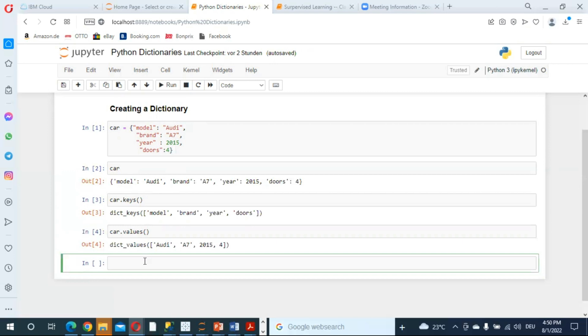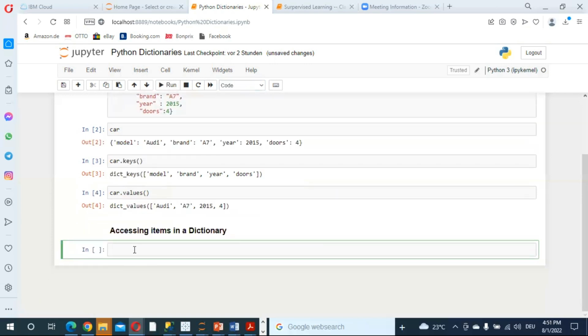So accessing items in a dictionary, that's going to be the second one we're going to look into. So we're going to say accessing items in a dictionary. Okay, so now it is quite straightforward to access items in a dictionary. So what you do is this: your dictionary, which is your car, which you have created, and then in this case, it's going to be in a square bracket.